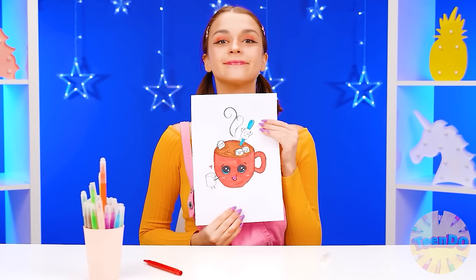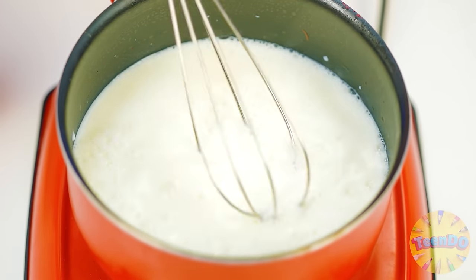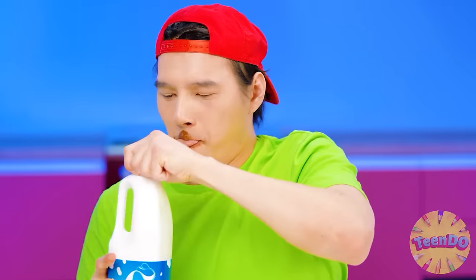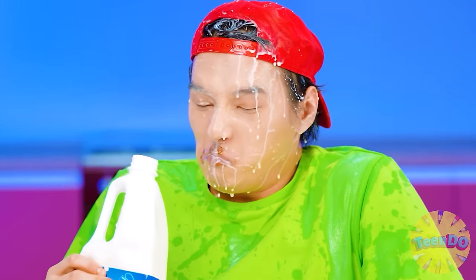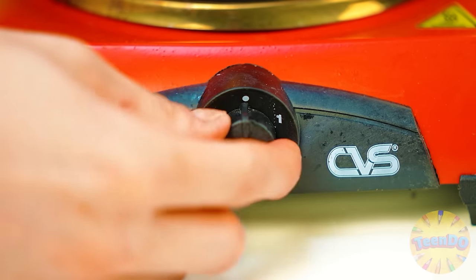Are you ready for the second round? Then make some delicious hot chocolate for me right now. Easy. Well, everyone is chatting — I, as the smartest, enjoy Nutella. Zach, aren't you ashamed of yourself? I need this Nutella to make hot chocolate for Kate. I plan to win this round too. I need to stir the Nutella with milk, then put this mixture on the fire, and of course stir it well. The smell is amazing. It's time for me to start cooking, but the milk won't open. I'll finish you off anyway!